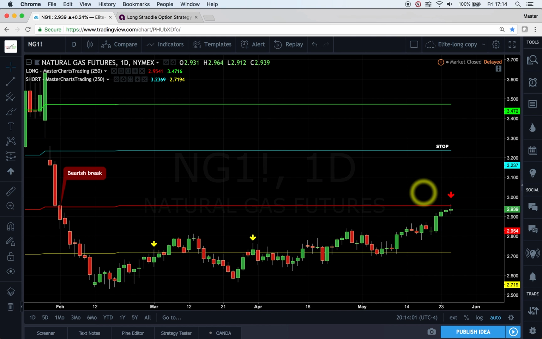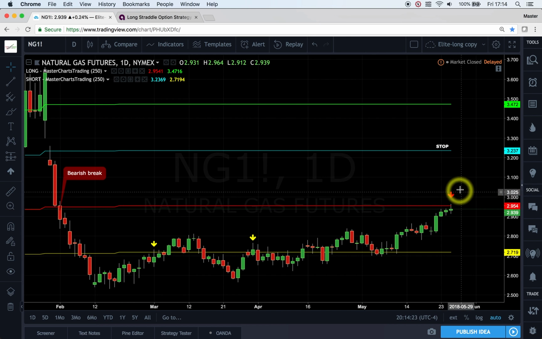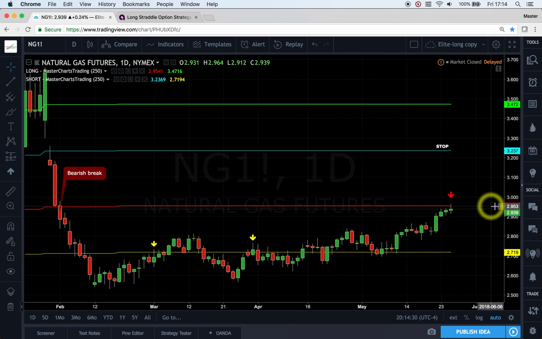And here's natural gas. Natural gas symbol NG1!. This is natural gas futures. So I see already a touch of this red support resistance line. So it's looking like it really wants to roll over here. Now I'm going to look at the price action on Monday. We could still continue higher a little bit, but I think this would be just a great place to short, around $3.